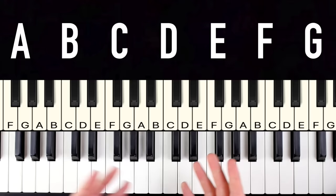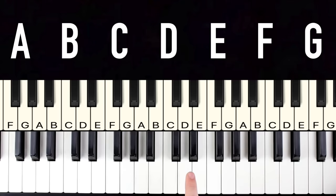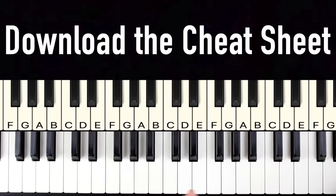If I told you to find a G on the keyboard, there are two ways to do it. First, find a dog — note D — and then count up: D, E, F, G. Or you could do it the easy way, which is to print off the simple cheat sheet, stick it on your piano, and you'll have it for any note you need. On the same cheat sheet, scrolling to the bottom, there are also the simple patterns we're going to use to learn our first song, so go download it now.